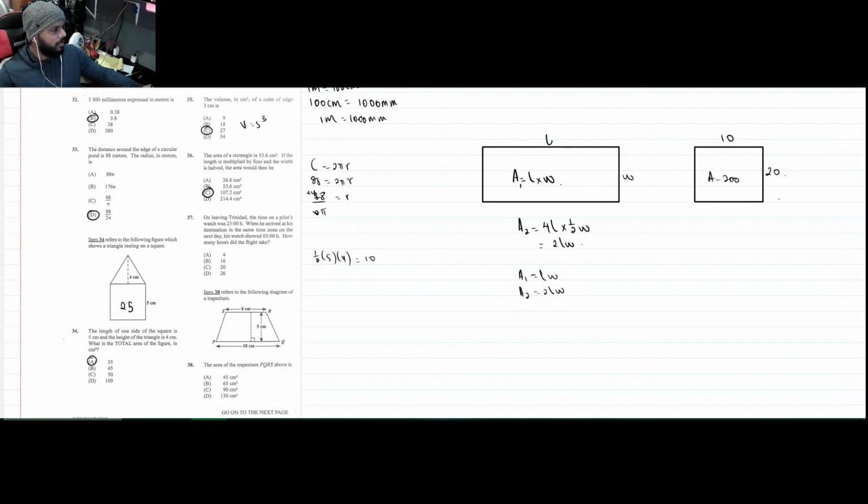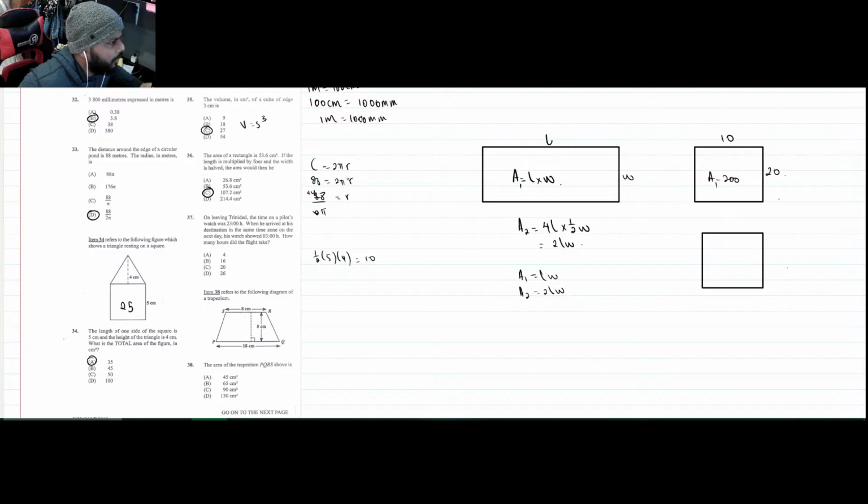If I take the same rectangle, the length is 20, right? Now the longer side. The length is multiplied by 4. So the length 20 by 4 is 80. And the width is halved. So this could be 5. Then the area of this here could be 80 by 5, that is 400. Cool. So the area is doubled from A1 to A2. So A1 to A2, the area is really doubled.